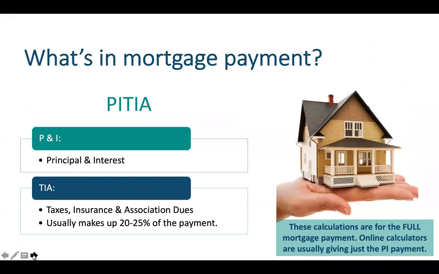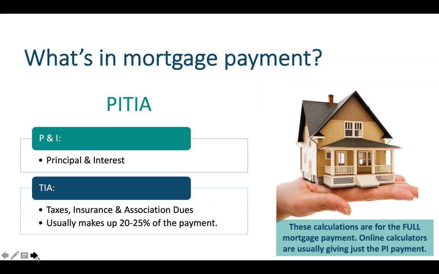So to get started, let's just do a review as to what Stacy spoke about last week. She shared this slide of the acronym. I usually call it PITI plus A. So PITI is one way to think of it. The breakdown is the P stands for principal, the I stands for interest, the T for taxes, the other I for insurance, and then the A for association dues. So we're going to go over each individual one of these components and exactly what they entail and the options that are available regarding them. So the first one being principal.